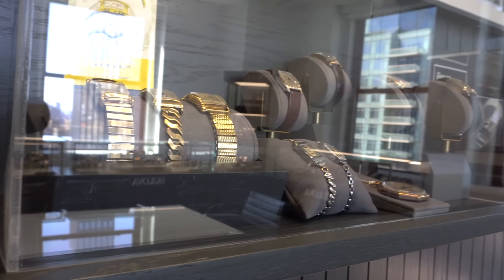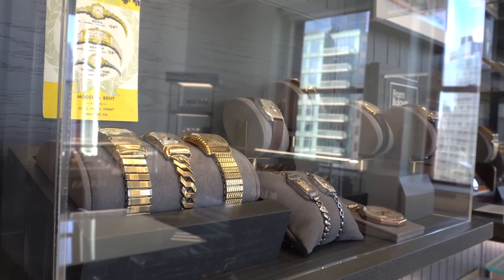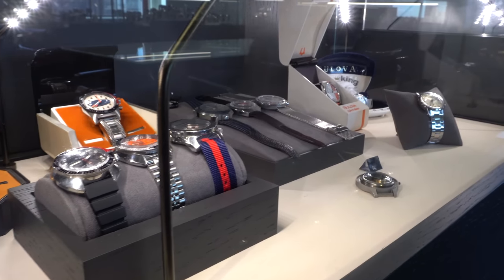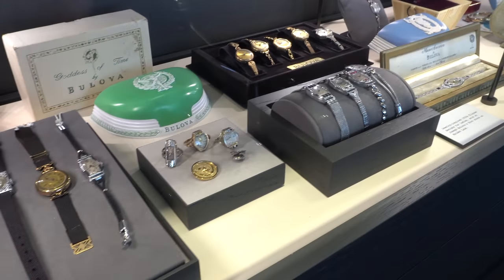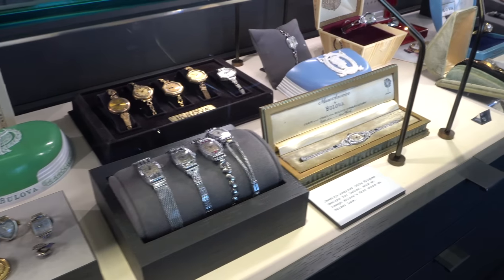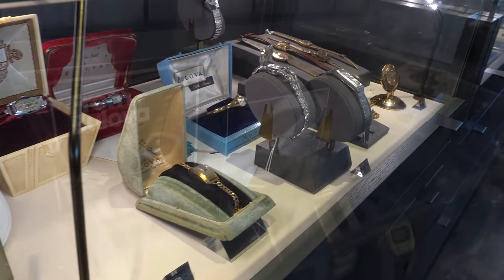The National Watch and Clock Collectors Museum, which has the largest archive in the world for watches, is near Lancaster, Pennsylvania, where I was living and doing business out of. I used to go there, always talking about Bulova, and I said, "You're way underrepresented. I want more product in here," which, you know, we had plenty, but I wanted more. And they said, "Well, let's do a show." So I did a show, and Bulova showed up, and they asked, "What is all this?"